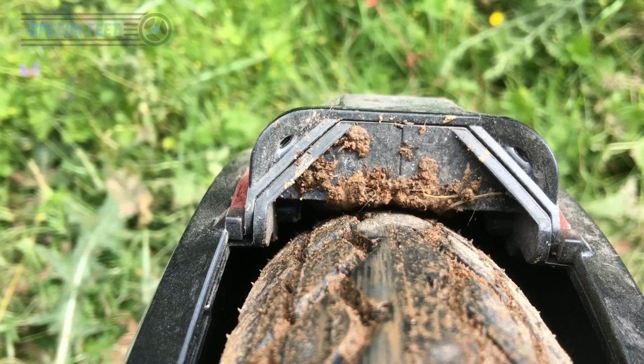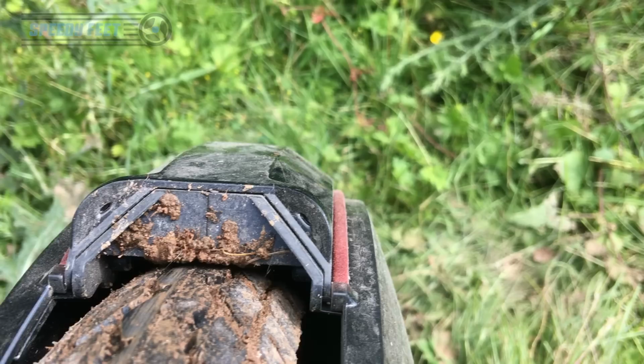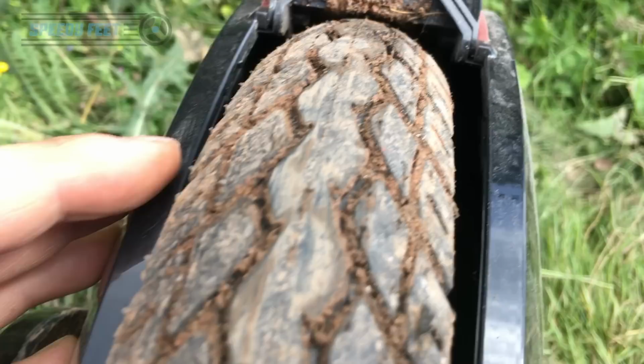So the mud's come off it now, because it spun round when I wasn't expecting it. Spun all the mud off into my face. But there was a lot of mud caught there, and we're not particularly on a really, really muddy trail. But that's what the rubbing noise is. But there was a leaf stuck inside here.